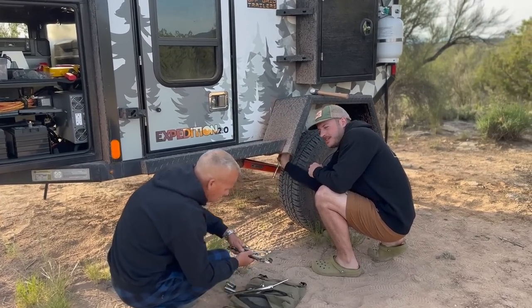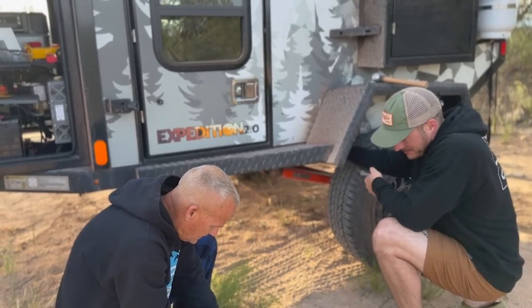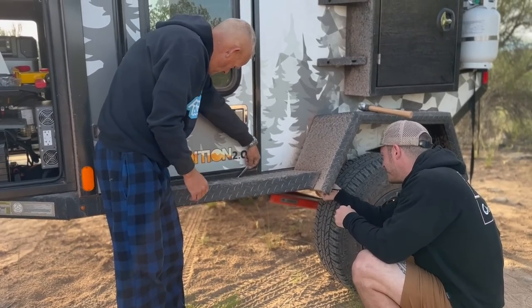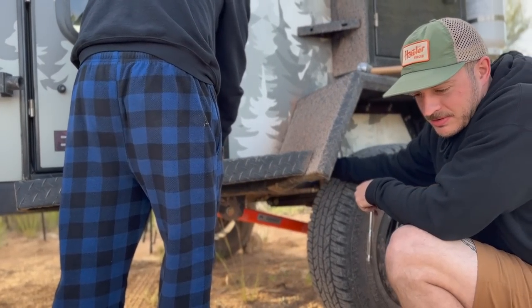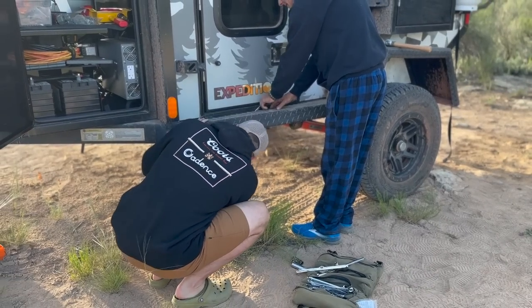What's up? What we got going this morning? We got a little morning pit crew maintenance. Well, not even maintenance. This is not maintenance. This is repair. We're going to pull this fender and get it right. I've been up this fender. Ooh. Oh, shoot.